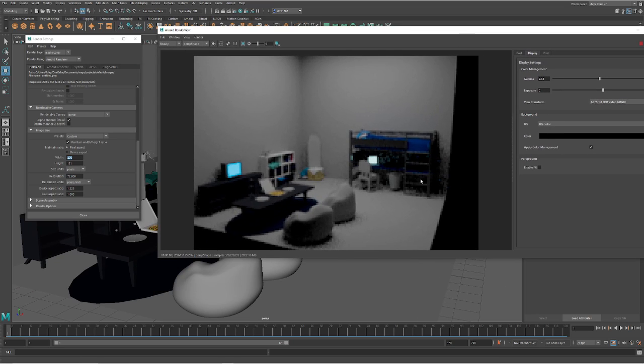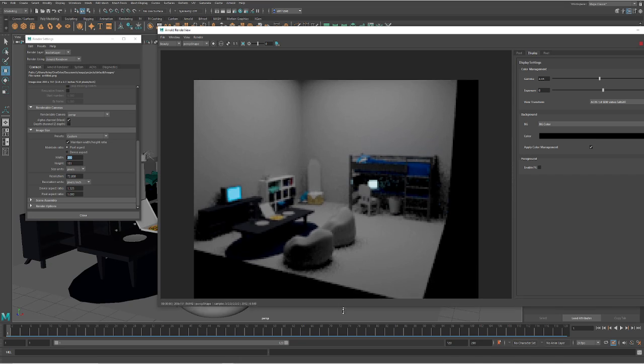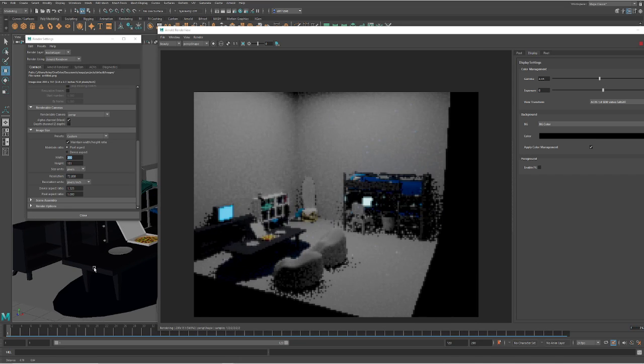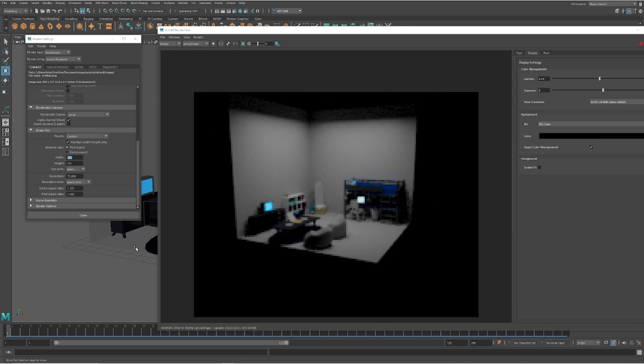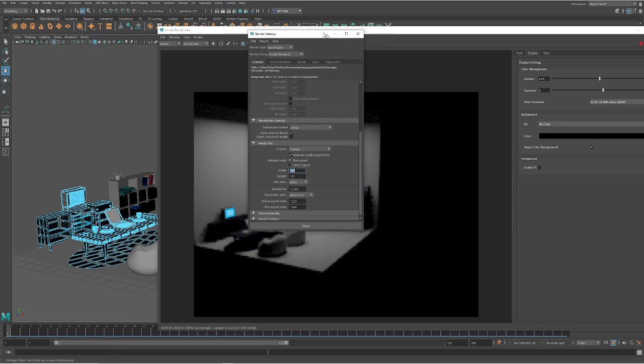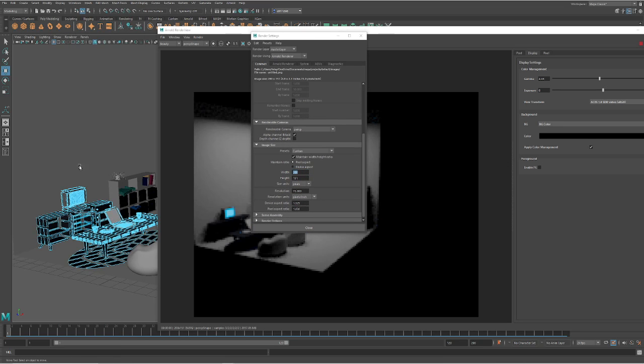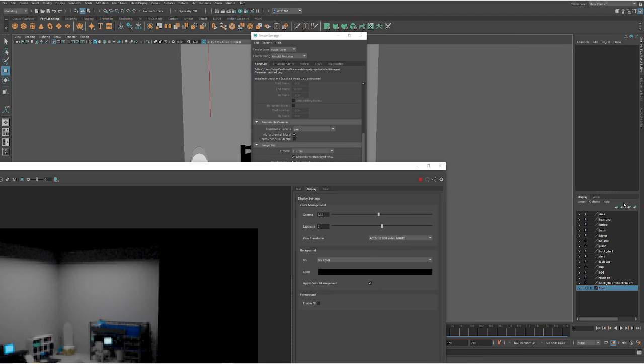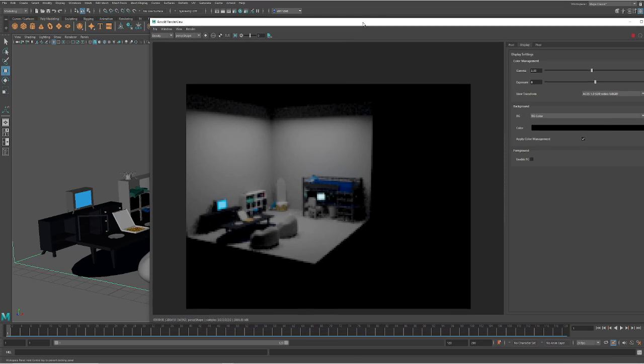So we want to make sure that we get the image we want before we go ahead and hit that. And I'm just going to go into edges and pull out the edges of my shell here.